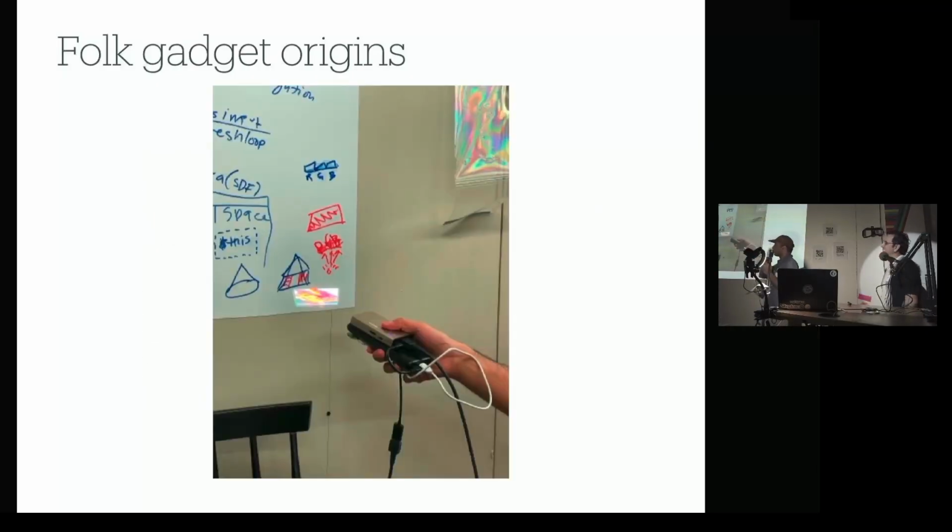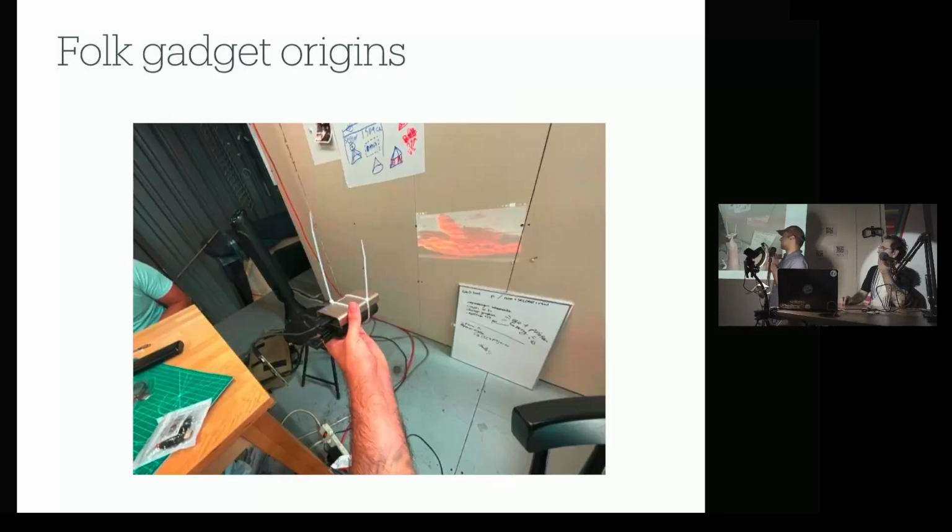So we had this one projector, and then we made all these weird prototypes with it. This one looks like my hand, so it's me holding a projector, a USB battery and a Raspberry Pi Zero, just pointing it at the wall. So that was the first iteration of the Gadget. The second iteration, we zip tied them together, so it's a big improvement.